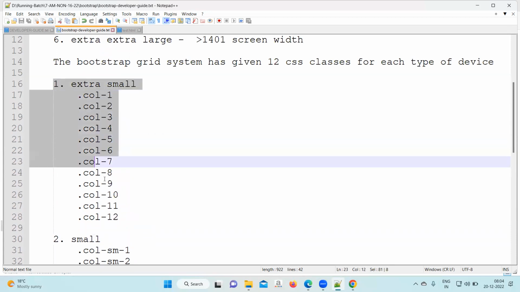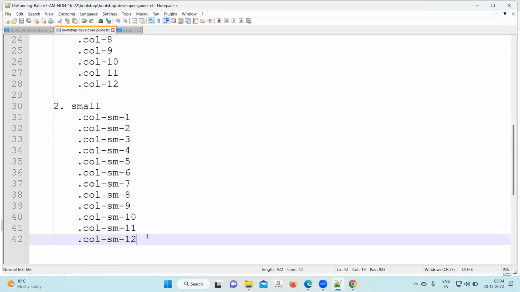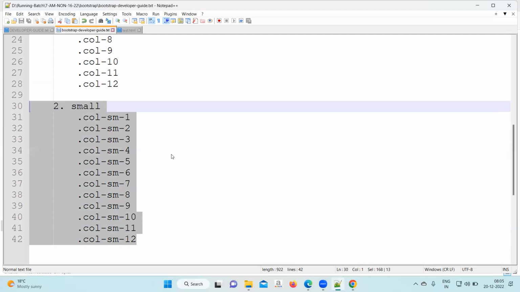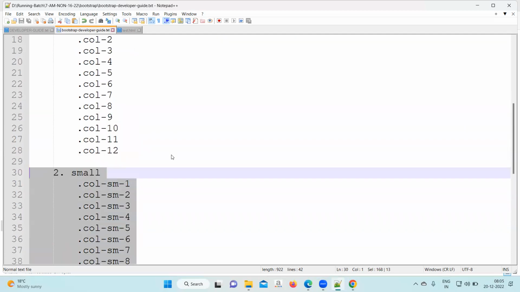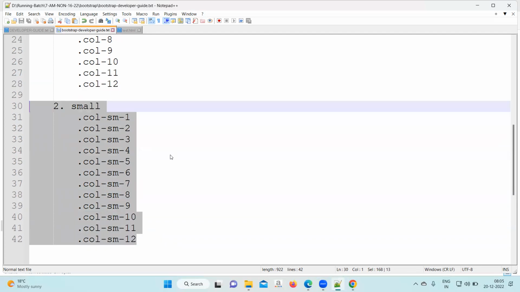This is especially for mobile phones. This will go for the small device, that you can say the mobile phone only. When we rotate the mobile, you can see the content gets rearranged a little. When we see the mobile normally, the content will come one after the other. But when we rotate the mobile, the content gets arranged a little. That comes here, called small. When you go to the MD, your tab will come. Tab will come under the MD size. Write it: col-sm-1 to col-sm-12.